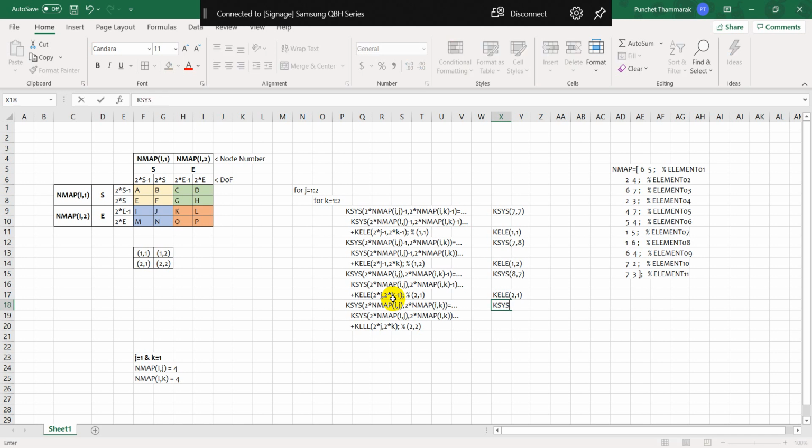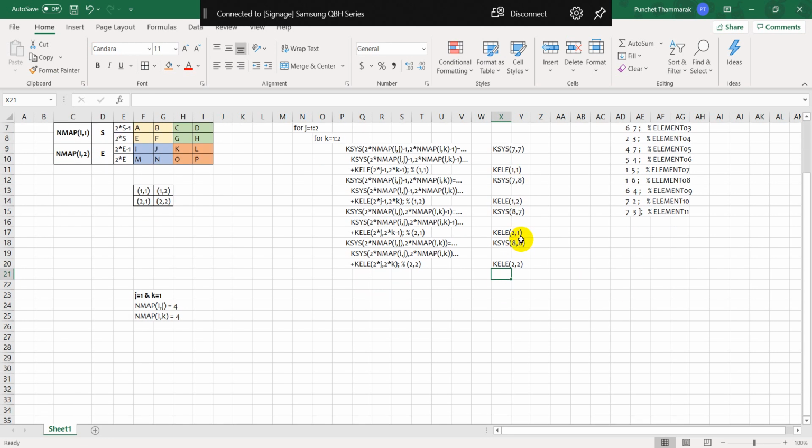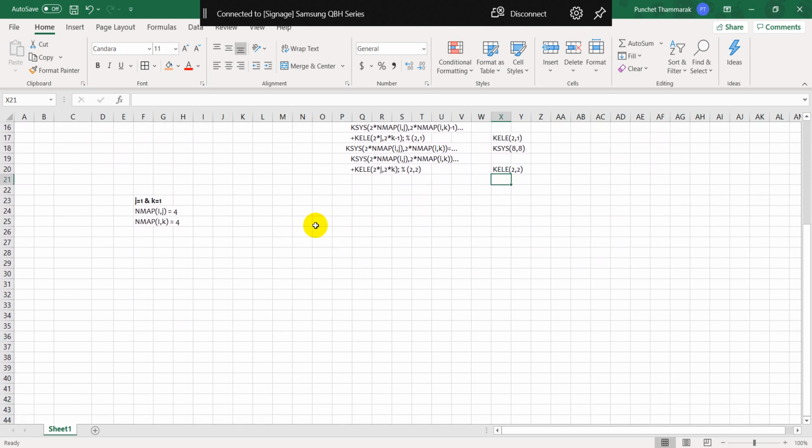Now cases: 2 multiplied by 4 and 2 multiplied by 4, 8, comma 8 is added by the KELE 2, comma 2. Right. Looks hectic, but here will be easier to understand. I have no idea how many nodes. 7 nodes, right?